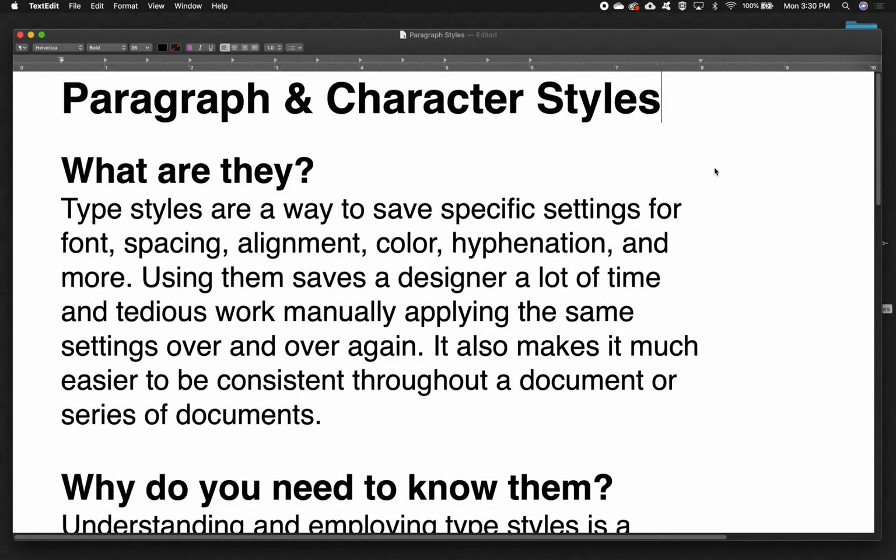So you can define a style for, say, these headings, or in a directory it would be like the name, and you save that setting, and then you just click or put your cursor in every line that has a name, and you can do a keyboard shortcut or click on a list and it's automatically formatted. It's magic.